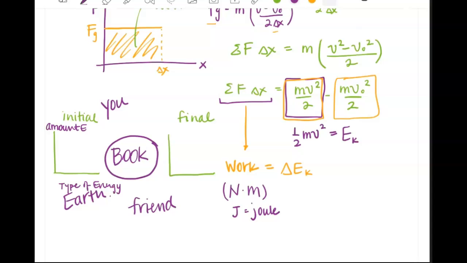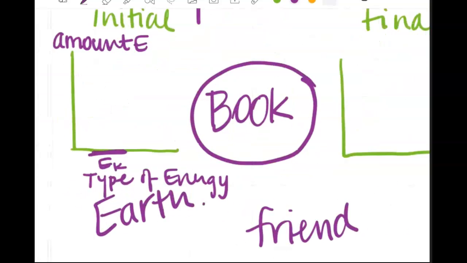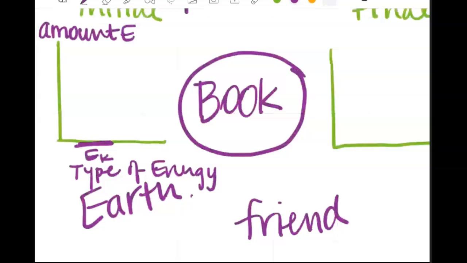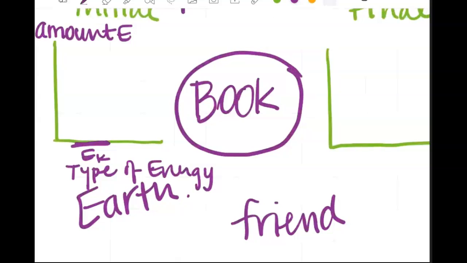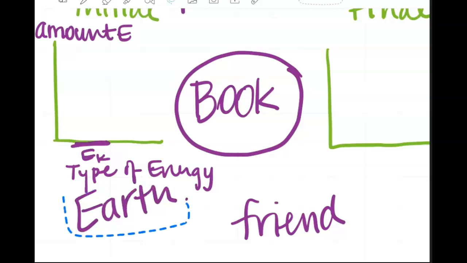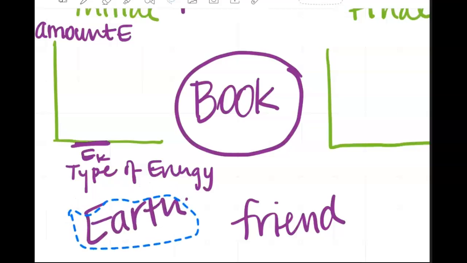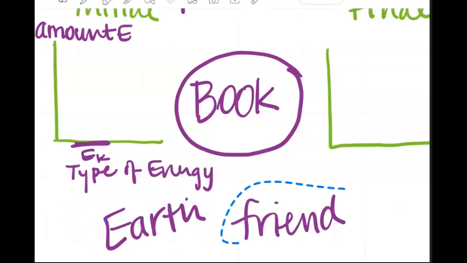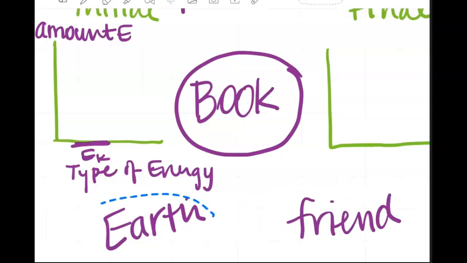horizontal axis. So as far as energy goes, our kinetic energy depends on velocity. And so there's 0 EK to begin with. Let me zoom in a little bit. 0 kinetic energy to begin with. Okay. Now, what is interacting with our book? Well, the friend is holding it. Put this down here. Nope, you are holding it, and the friend's going to catch it.